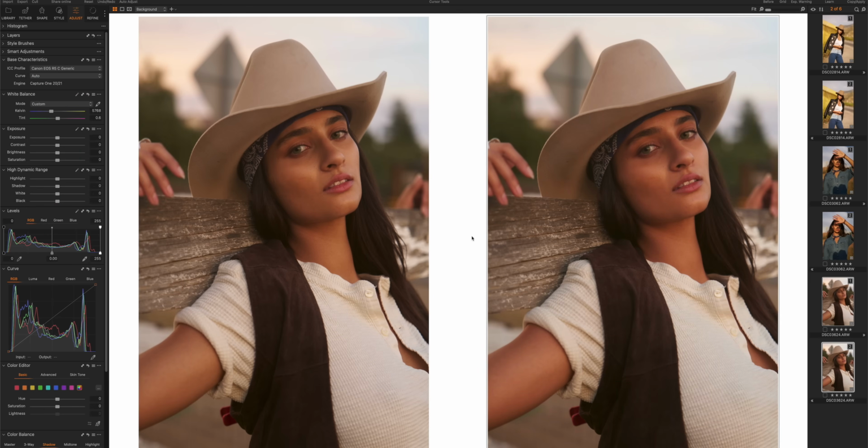But let's do the trick again. R5C, generic. And there you go. So you see now it's pushing a little bit too magenta. So let's just cool down the white balance even more. Let's match those on both. And you can see with the white balance, they're very similar. But again, the Canon pushes the greens more into that minty green, which I like. And the skin tones are more that magenta, which I like, because I can go in and push the overall photo to be a little bit more golden, as if it was Kodak Portrait.